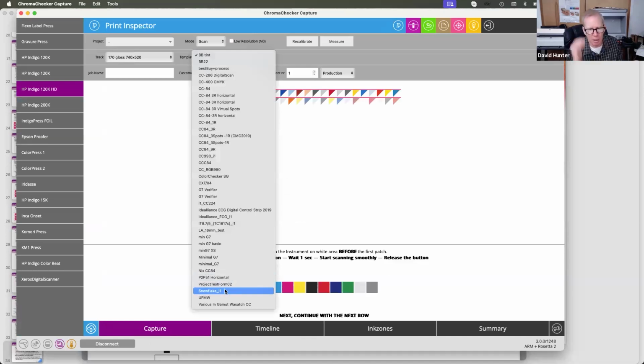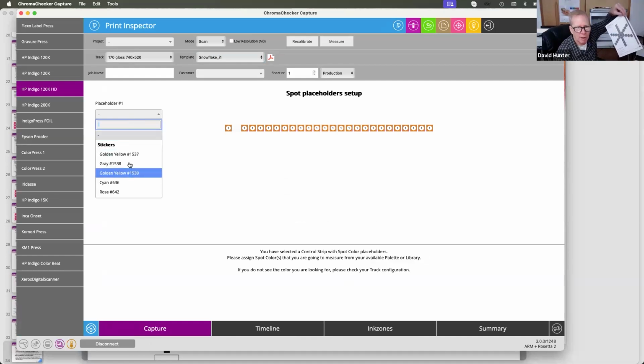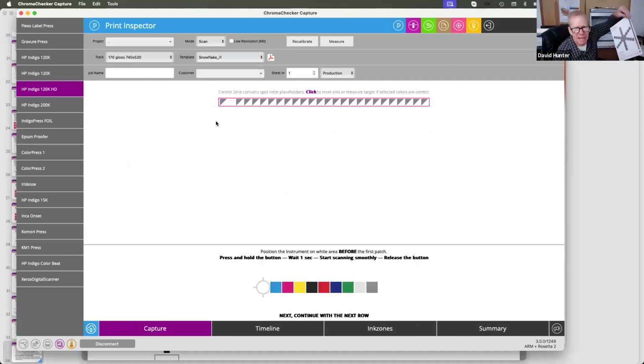What it allows me to do is call it up, and it represents the control strip on the snowflake. So here's the control strip, and now I just replace it with whatever color I want it to be. So this is my gray 1538.